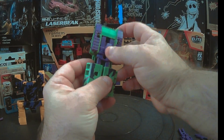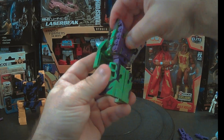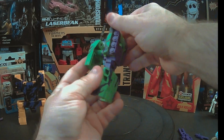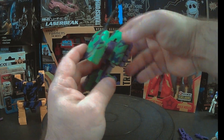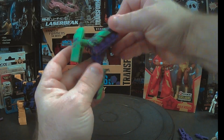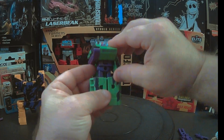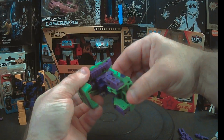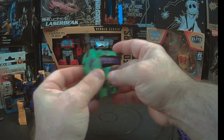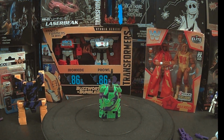But like I said, typically he's a foot. And to get to that mode, from robot mode, we're going to close that again. Open that. Swing. Uh-oh. Oh, I forgot to mention, when transforming him, I don't know why I spaced on this. This piece has to come up. I just realized I did it without even thinking about it. So in robot mode, to go to his leg mode is even easier. Line these up. Flip the tank treads up like so. And close. And that's it.